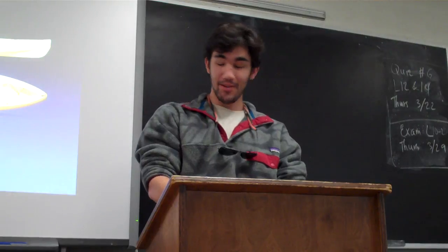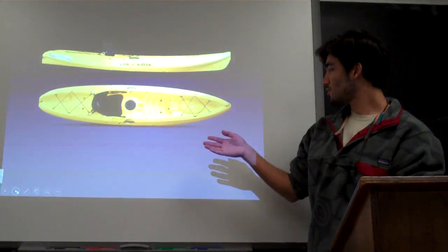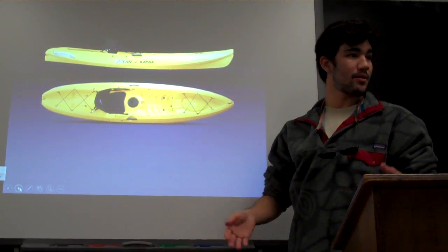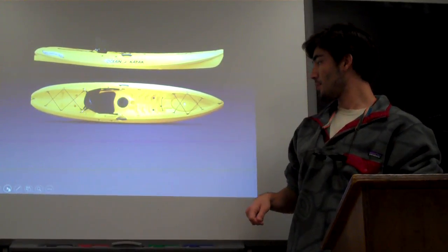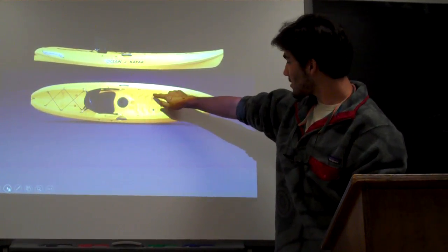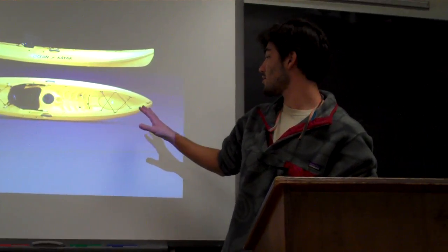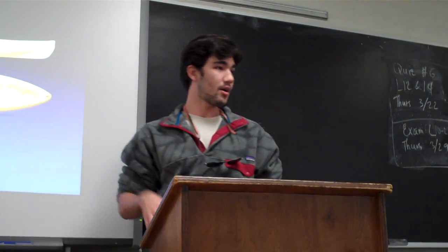This is one of your regular kayaks — this is an ocean kayak. There are several different types of kayaks. This one is made for the ocean because it's open, so you're not trapped in there. That way, when you get caught in a bigger swell, you don't get tumbled over like you would in a cockpit kayak. You can see the holes in the back and the front — that helps to drain the water out.